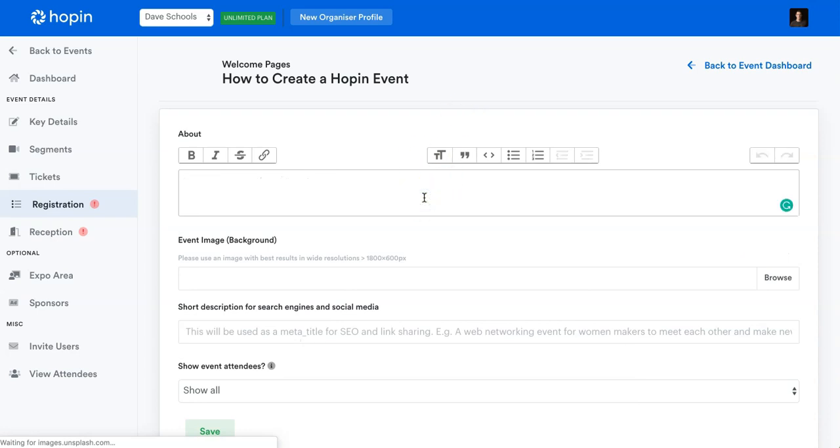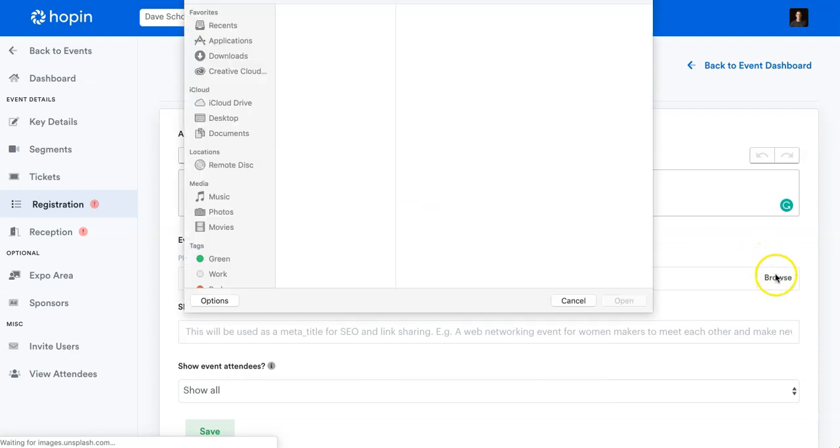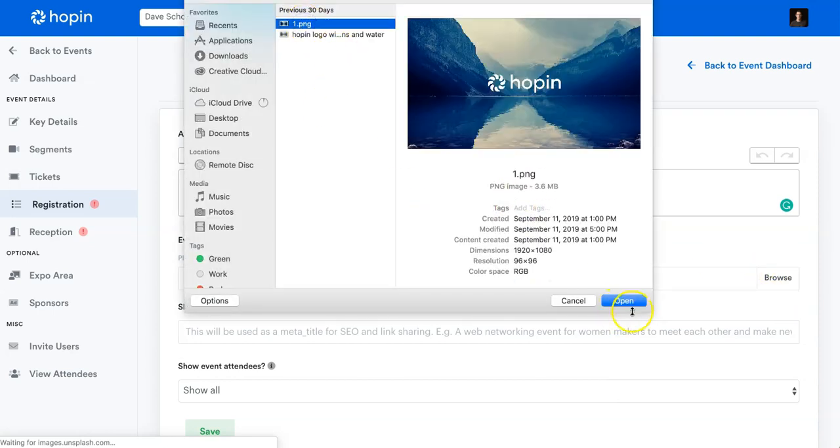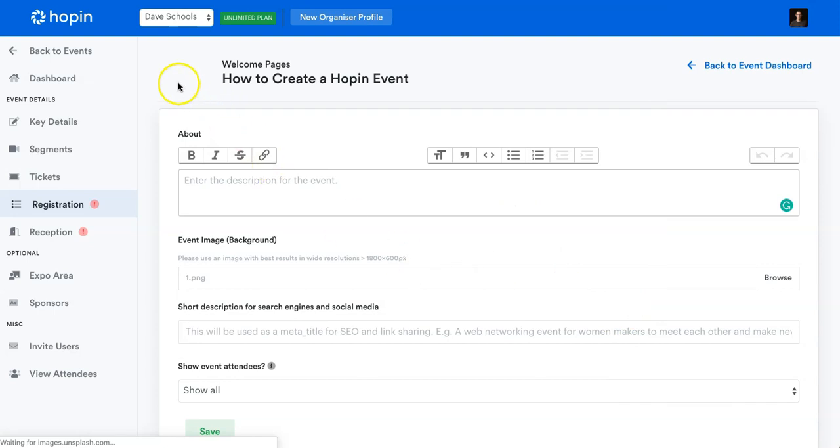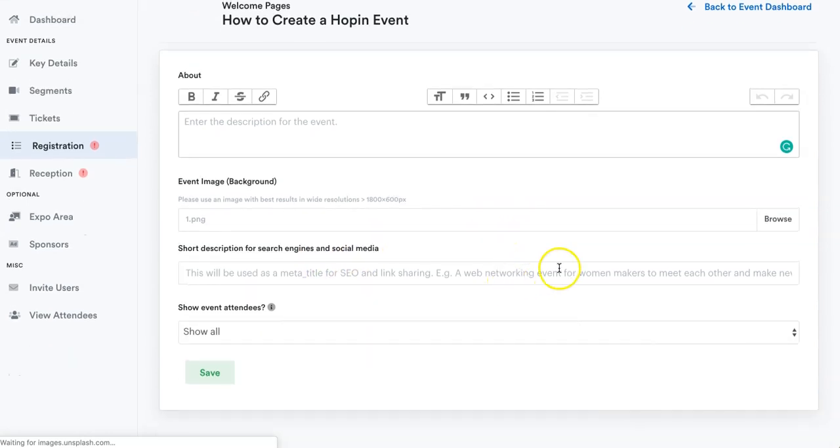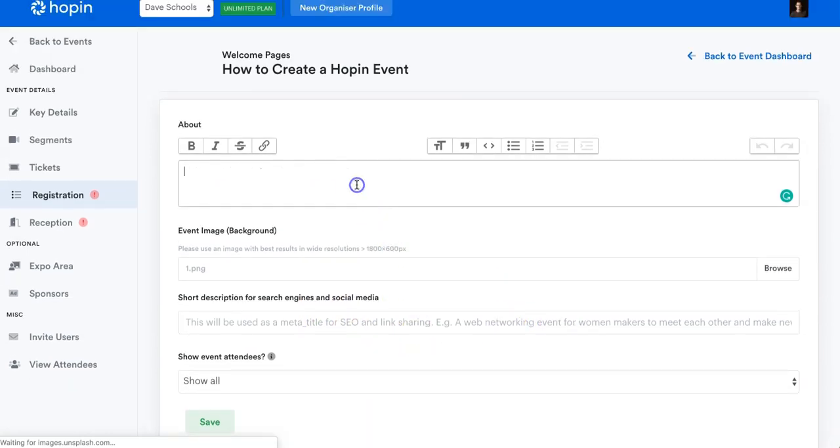Registration page is the landing page where people, when finding out about your event, deciding if they want to buy a ticket or not, this is the page they're going to see. And I'll show you the finished product when we're done setting this up. First, I'm going to add an image. This is pretty critical because right now our event hasn't had a thumbnail, but once this image is uploaded, it's working now. My computer has a lot going on.